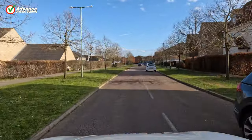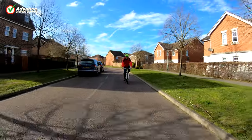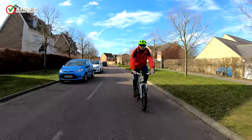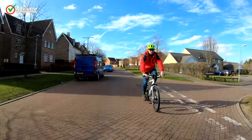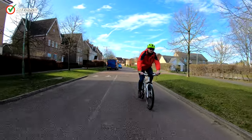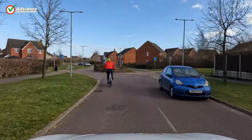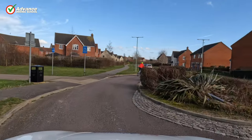Again, in that situation you assess — you're using your mirrors, you're aware of what's around you. If you can, you should always give that 1.5 metre clearance when overtaking and treat them as if they were another vehicle. Give them the space and room they deserve. They're vulnerable because they've got nothing to protect them, so we should as car drivers do everything we can to keep them safe. We're not putting them at risk. Ultimately they are still responsible for their own safety, so they should be checking over their shoulders — but we can't assume all cyclists will do that, so we have to do everything we can to make sure they are safe.